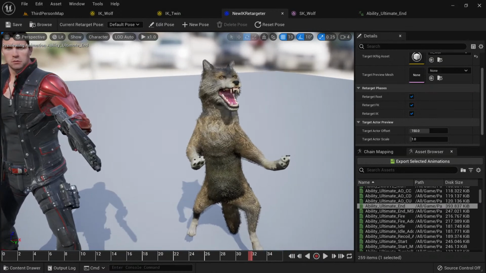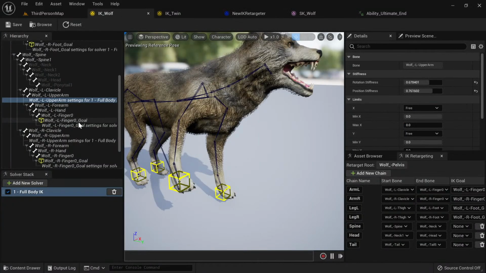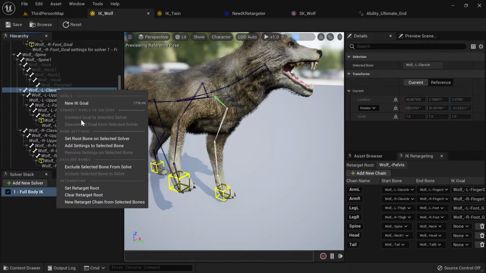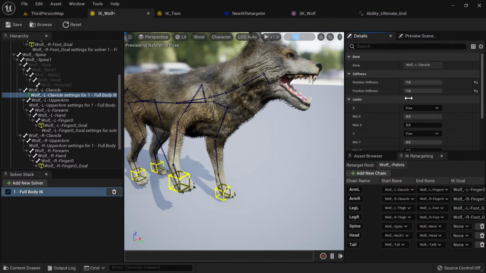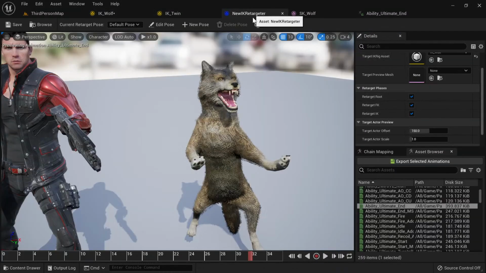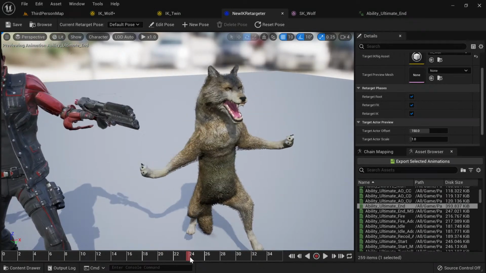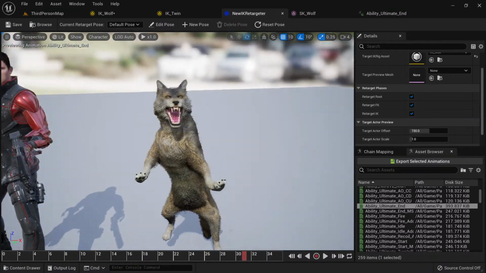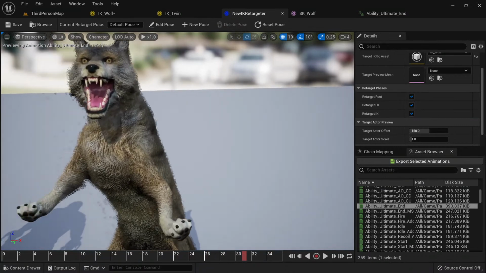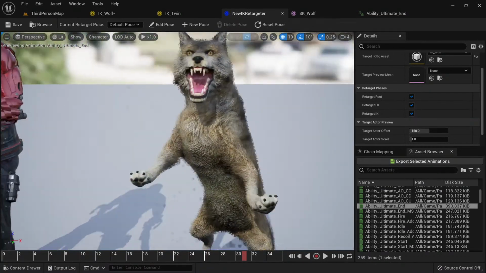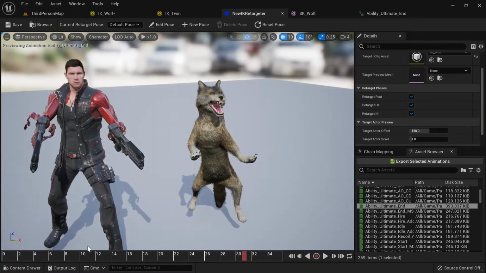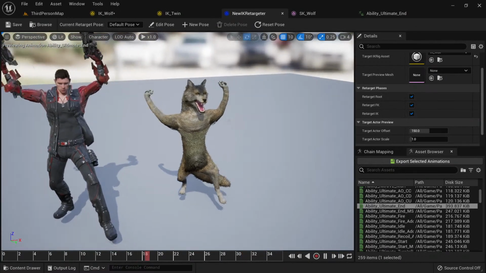I wonder if we just need to make that bone really stiff. The clavicle L. Let's add a setting here. Let's make it incredibly stiff. That's a little bit better. It's getting there still. It's slowly getting there. Let's just check the animation a little bit more.